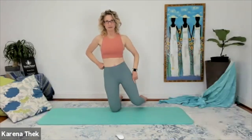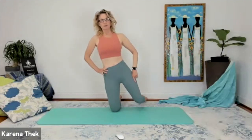Now, once I'm here, this hip that's on the side of my tie pull, I'm going to drive it into the floor. So it's like I'm standing taller now on this leg, on the leg on the side of my tie pull. Come back and give it a little wiggle. We're going to do that once more, and then I'm going to grab the chair, okay?